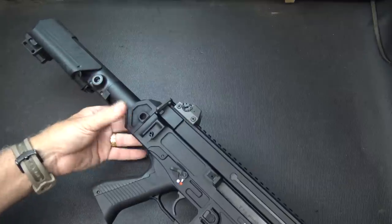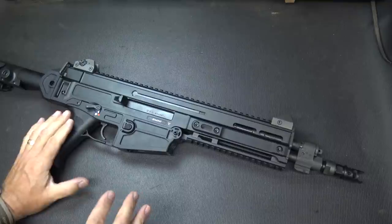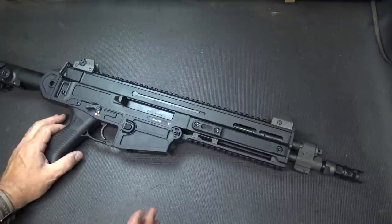The brace adapter is available separately. And CZ has announced that it is offering an SBR kit with a folding stock that will be available pretty soon. That way you can make this into an SBR. It will have all the parts to make it 922R compliant.